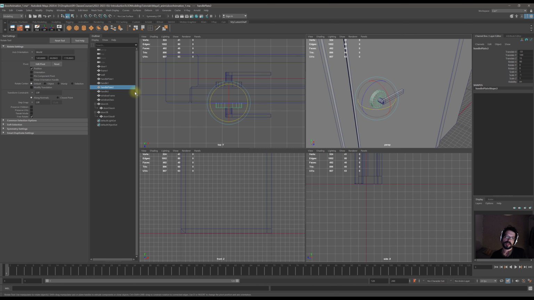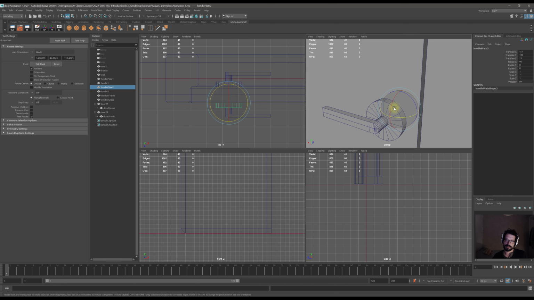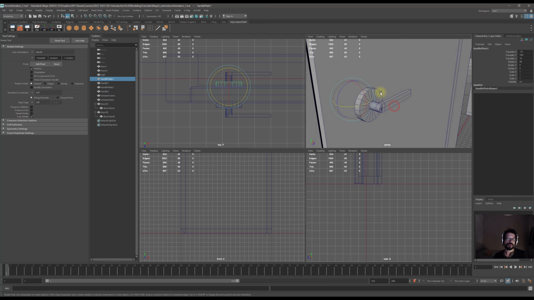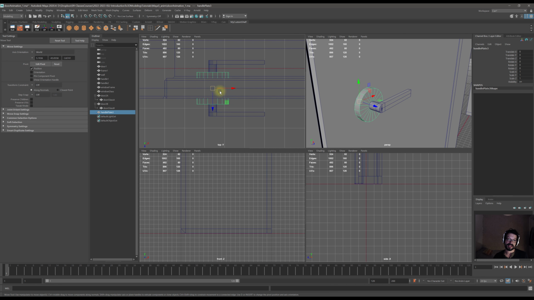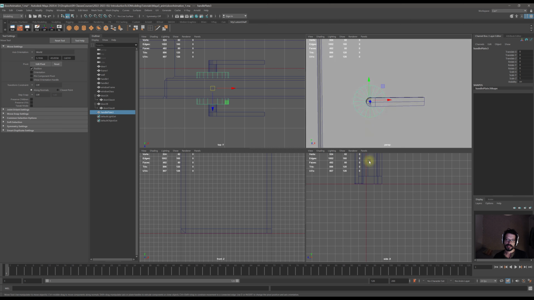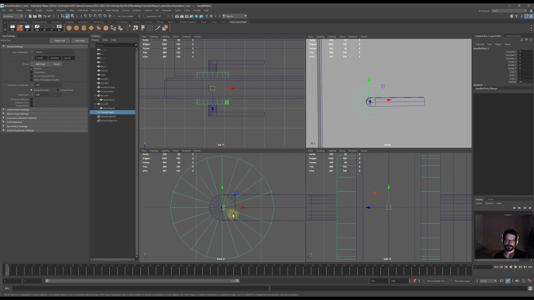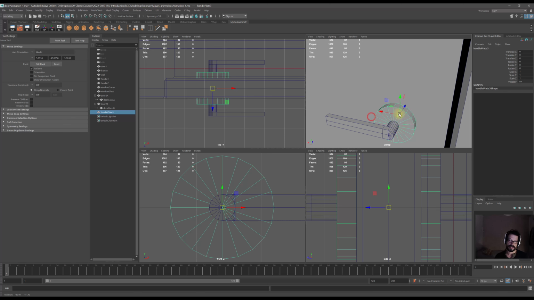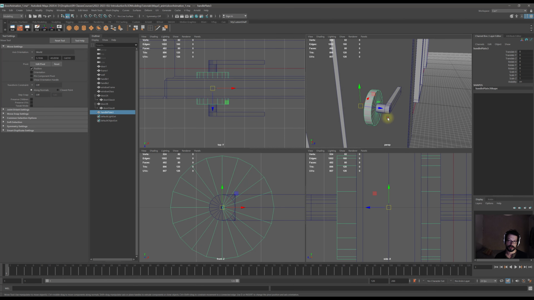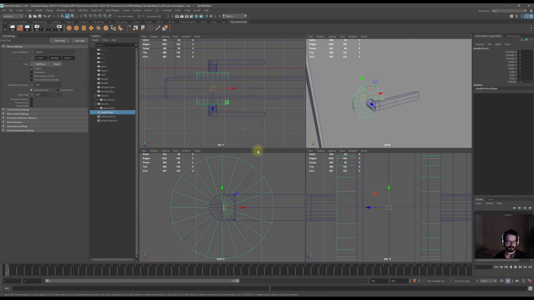So this handle plate and this handle plate are also separate objects. Do they need to be separate objects? I don't think so. Let's combine them and delete history. And when you combine objects, Maya will automatically center the pivot on them. Let's check. As you can see, the pivot is centered on these short cylindrical objects. These are cylinders. They are not special objects or anything. They are just modeled that way. In any case, this is as good a pivot as any.